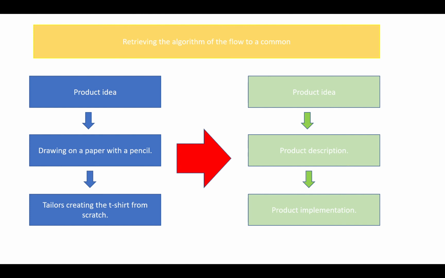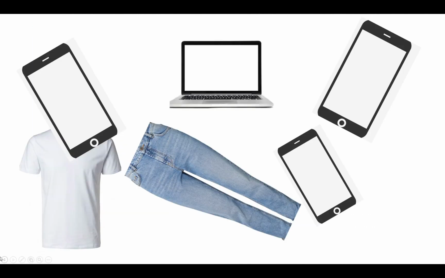So as I said before, do not forget the statement. The class is a description of something. It can be anything. It can be a t-shirt, it can be pants, it can be a smartphone, laptop, car, house, human, anything. And the objects are the actual implementations of those descriptions. So when we are having the same smartphone with different colors and specs, those are two different objects of the same class.